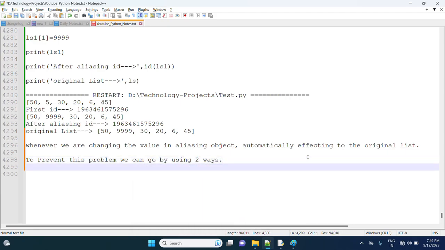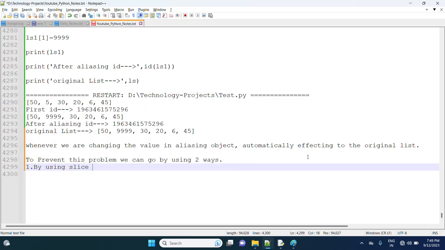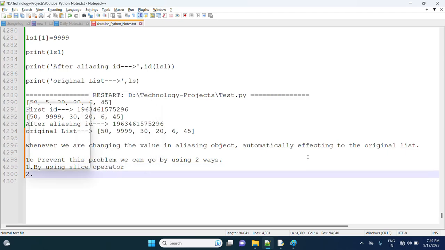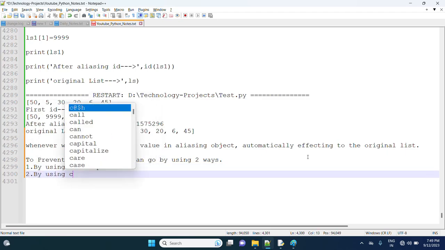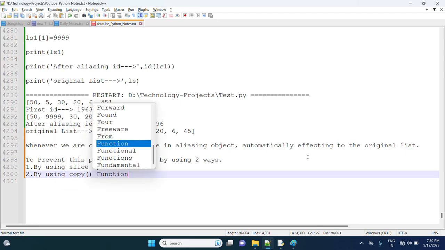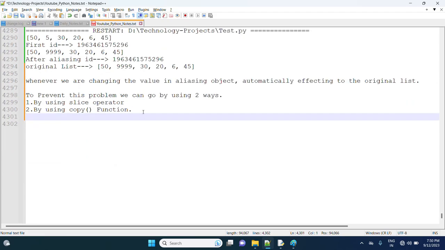First one is by using the slice operator. Second one is by using the copy function. By using the slice operator, and the second one by using the copy function.